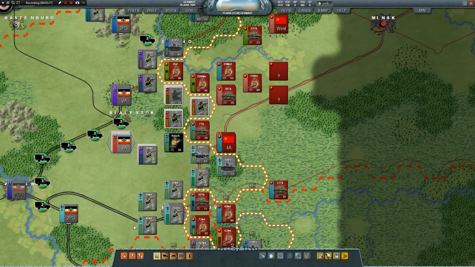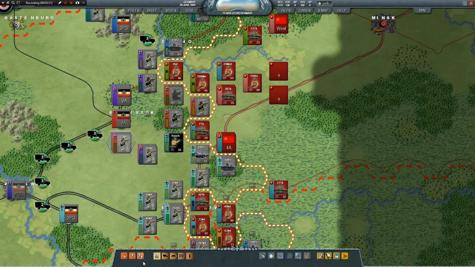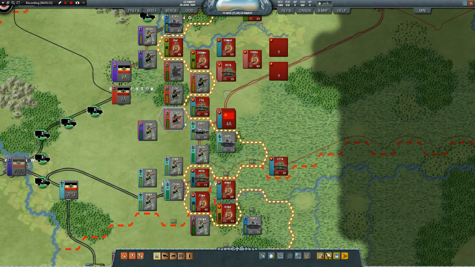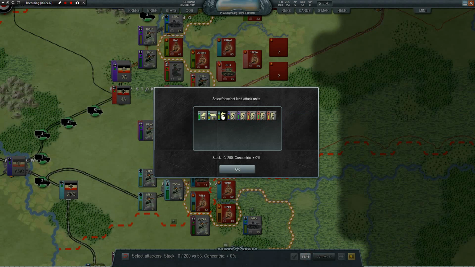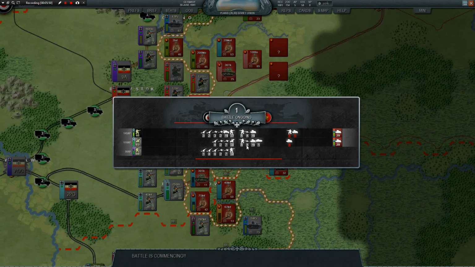If not, fair enough. I'm just going to take this one general, put him in Bialystok, and take the rest of his men and move them up to where the Das Reich division is. Try to hit this tank division, of course. And we can send a lot of guys in. So we'll send in the Das Reich, we'll send in this wonderful cavalry unit, and maybe a few more infantry. And actually, that's kind of pushing it. 186 of 200 is definitely sufficient. So that's what we're going to keep it at.